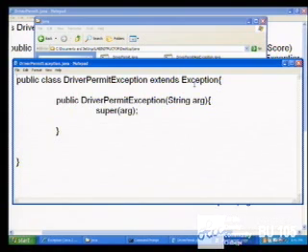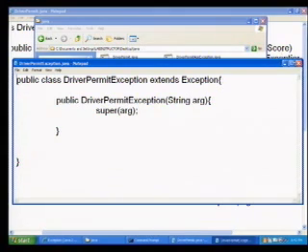I extended my exception objects from the exception object. That means that these are checked exceptions. So, anywhere where these exceptions occur, I either have to have a try-catch block there to handle them, or I have to throw them up to whoever called this. All right? And I can throw it up several different layers till someone handles it, but someone has to handle it, the bottom line is. It's a checked exception. The compiler will check to make sure that someone is taking care of business here.